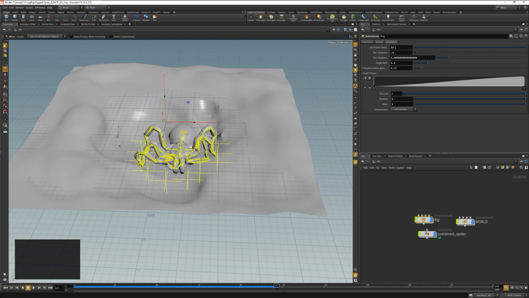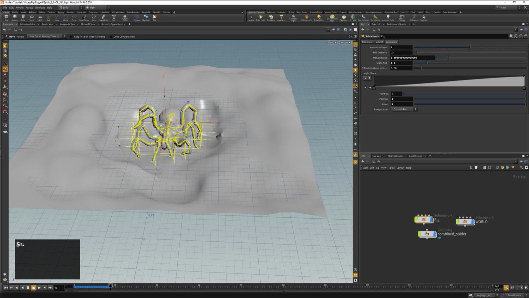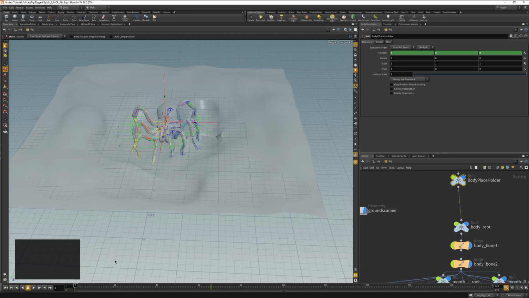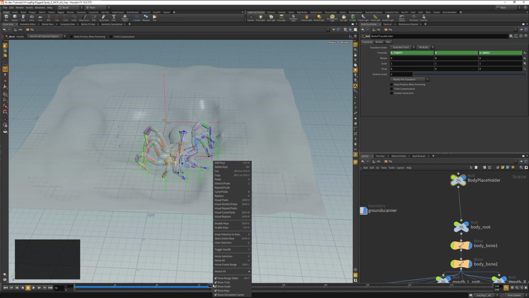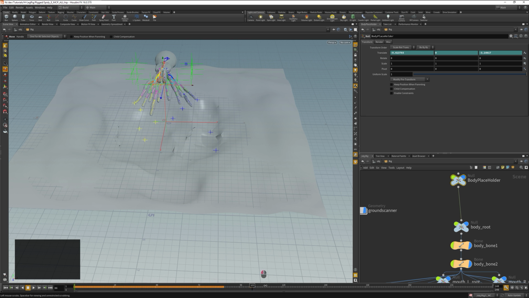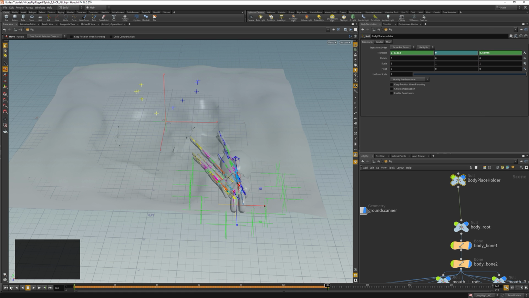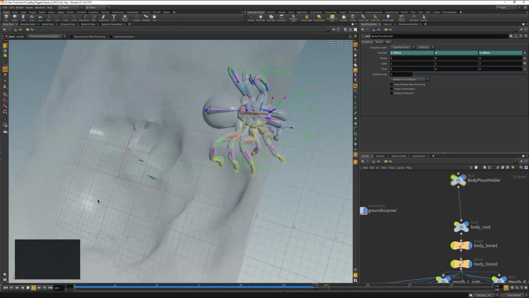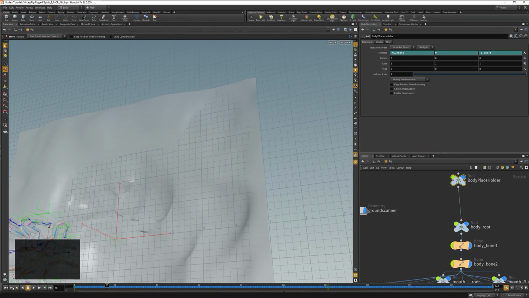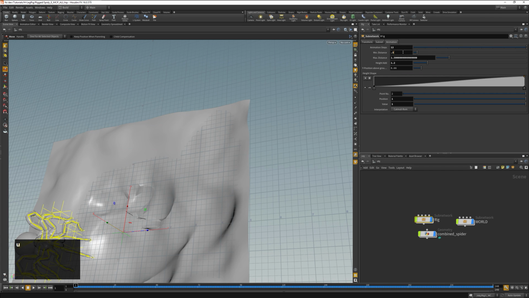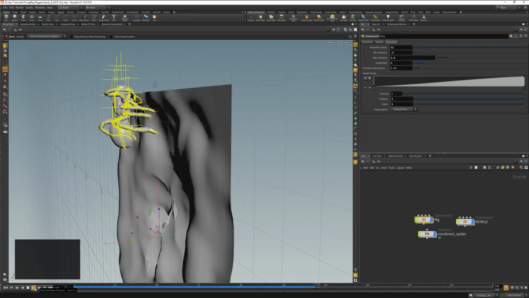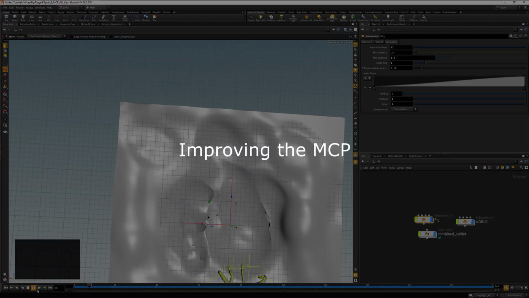The front legs have a very short distance from root to goal or rest position, while the hind legs have a very long way. The distance calculation root of leg to foot position just isn't going to work for this specific model. One way to solve this would be, of course, to have separate parameters on each leg. So the hind legs could have longer maximum distances and the front legs shorter. But how could I call myself a problem solver if I didn't constantly create problems for myself? So instead of doing it the right way and having parameters for each leg individually, let's change the code and the way we're calculating the current distance.